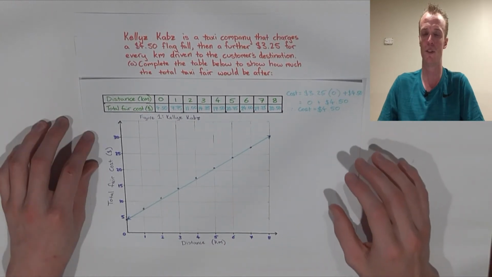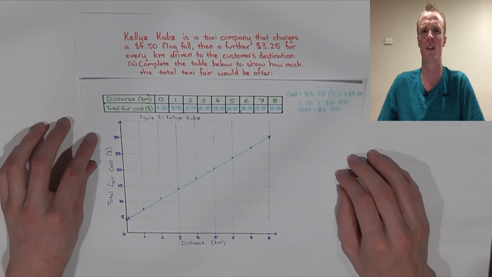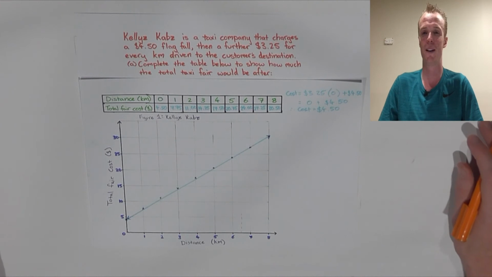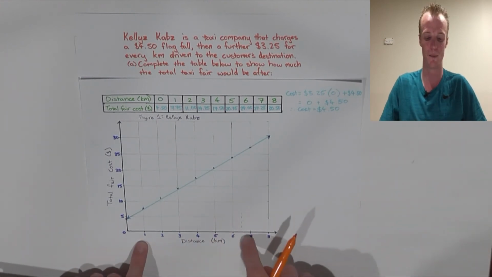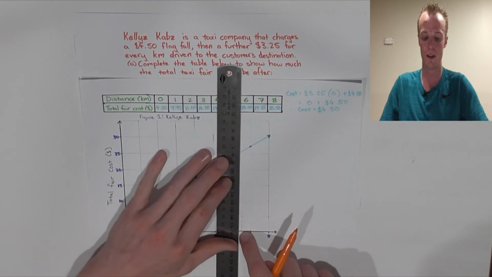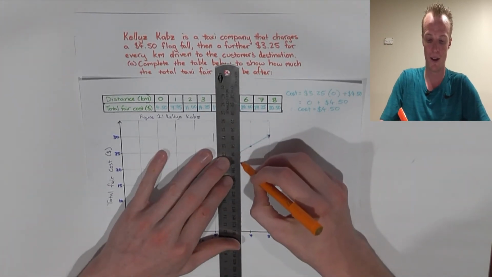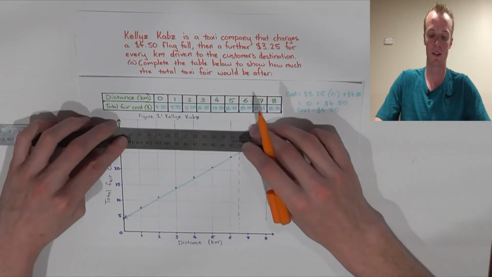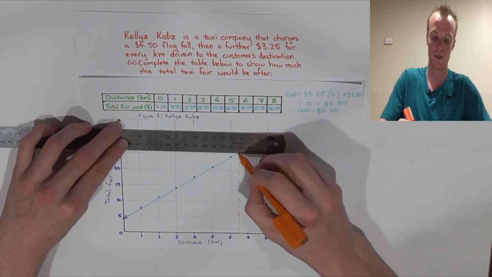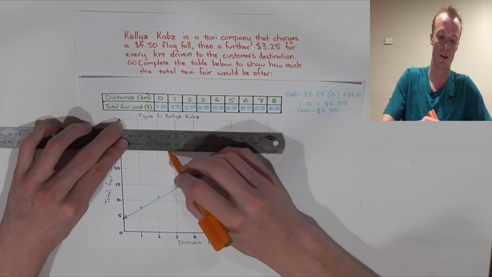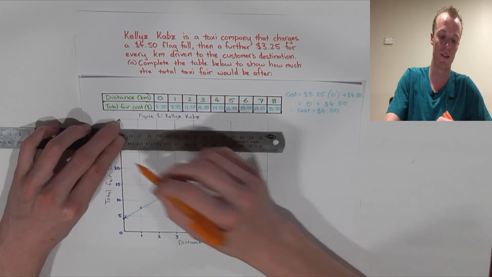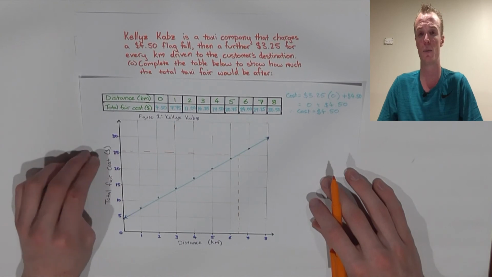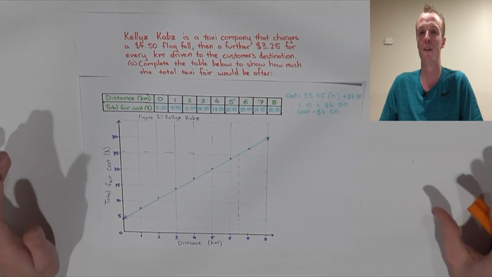We can use this as a visual representation to answer questions like, how much would it cost for a 6.5 kilometre fare? To answer that, we look at where 6.5 kilometres is located on our x-axis, and we use a ruler to connect where that 6.5 meets our trend line. We then connect across to our y-axis to find out how much it would approximately cost at that 6.5 kilometre value. We find that it's just over $25. We can also do the reverse.